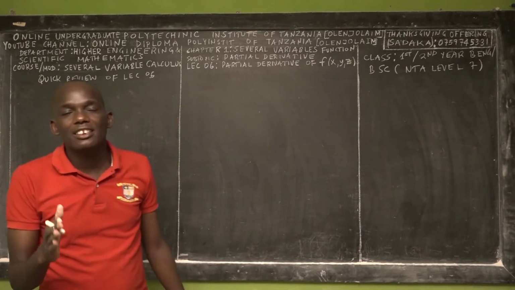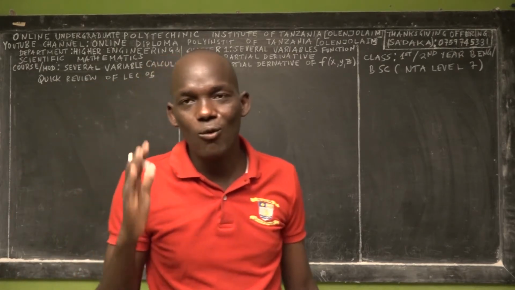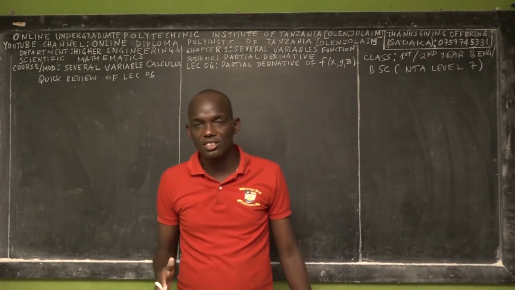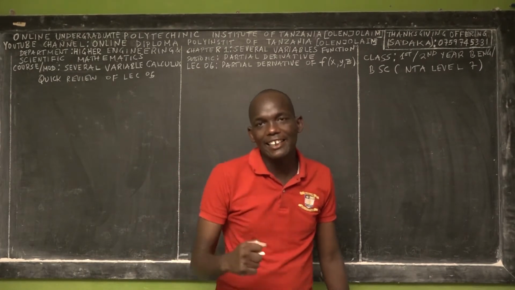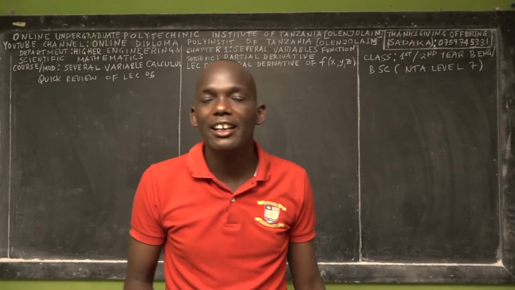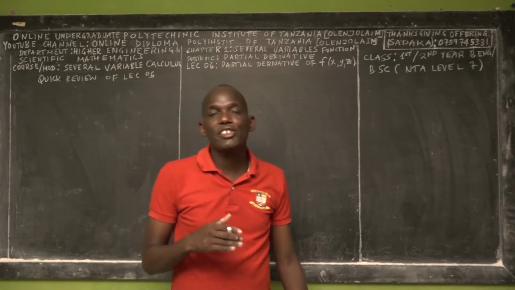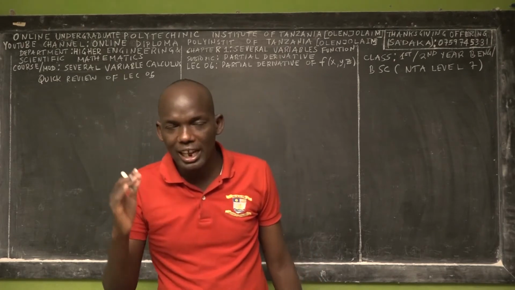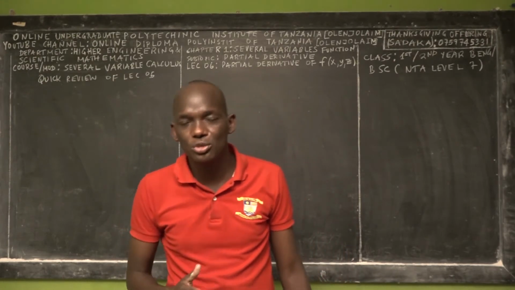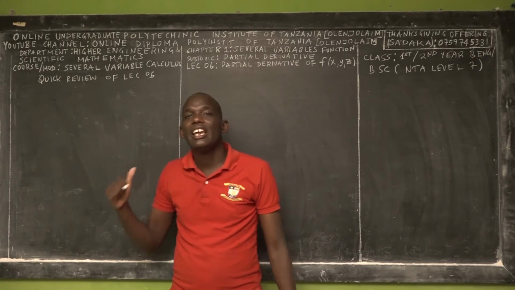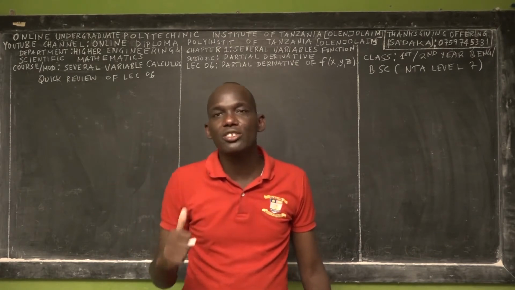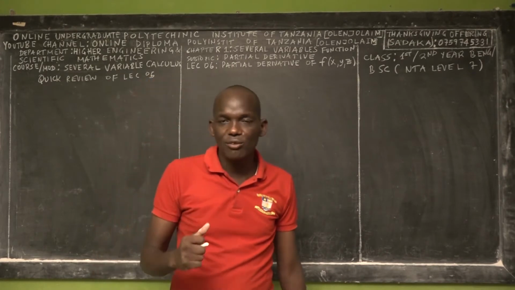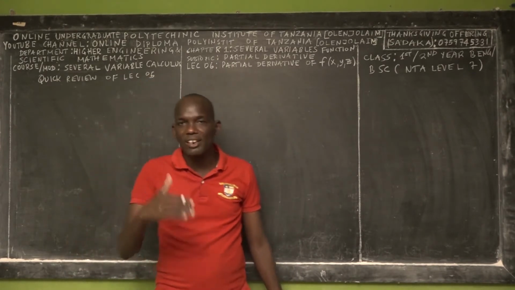I know that possibly you are wondering, or you have been looking for a solution. You have been experiencing many problems learning higher engineering mathematics or higher scientific mathematics. You've been trying different alternatives and possibly have given up. Don't give up. There is another option: be an active and permanent student of Online Undergraduate Polytechnic Institute of Tanzania, and make sure that you go from one lecture to another.